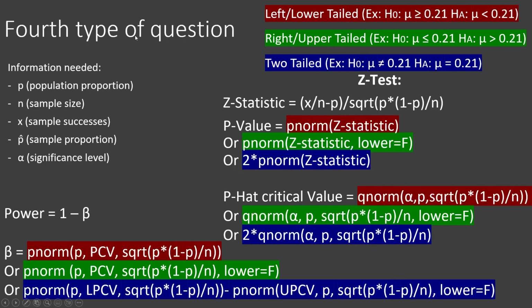And lastly, your fourth type of question. So this question is kind of like the first question, except instead of using means, it uses proportions, right? So if you're asked a question that asks about percentages and stuff like that, this is the question you'd be doing. So again, you're back to the z-test this time because they'll generally give you a proportion, so a p-hat, right? And so here's a z-statistic. It's a bit different. You do your sample successes.